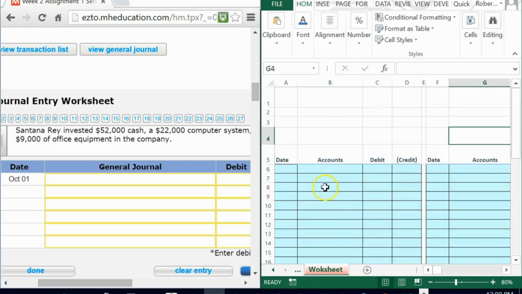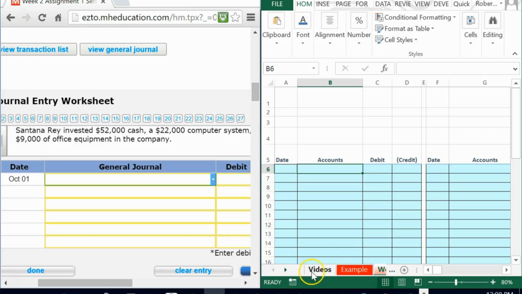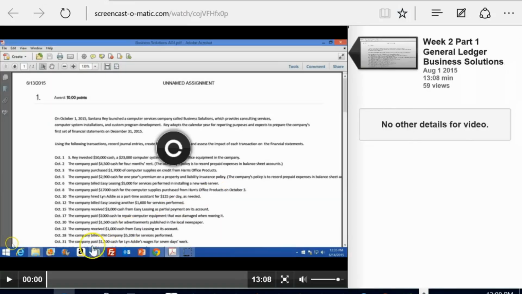If you wanted to work it yourself, then we would put the journal entry in these yellow cells here. In the Excel worksheet, you'd put them in these blue cells. So you might want to have these 2 things side by side, and then maybe on the video tab, a video open that you can go back and forth from. You can see the problem being stated here with different numbers.